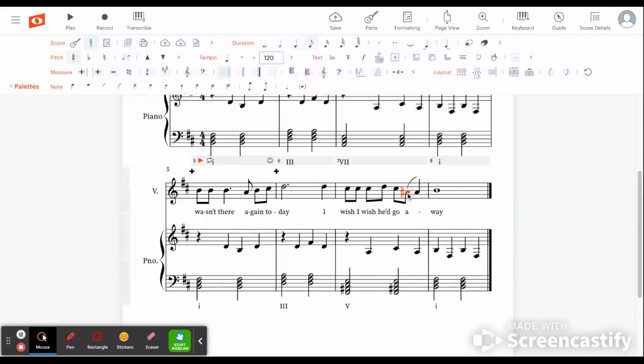So what I did, let me go back. Okay. So what I did, I was like, ooh, that's going to sound really bad if that A natural's there and A sharp is in the bass. So I selected this A. I went up here to the sharp. See, these are the accidentals for the pitches. So I press the sharp button, but then here, what the heck? It doesn't change this thing that it's tied to, and it will sound very bad if I don't fix that.